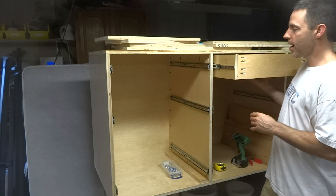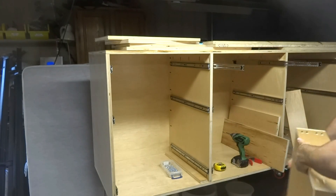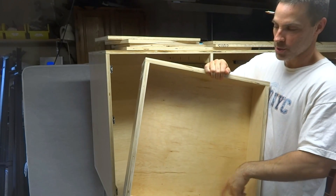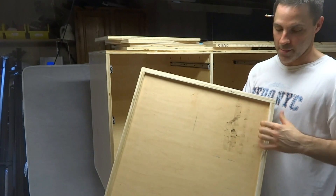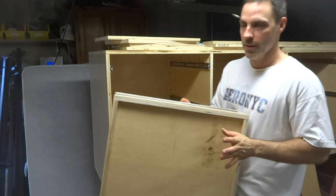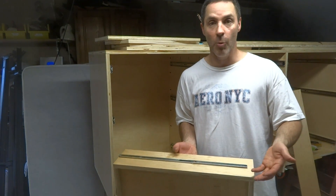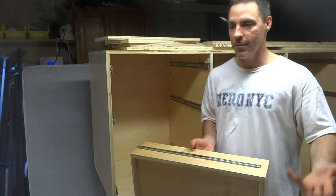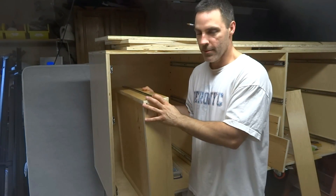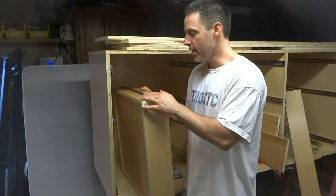The other thing about the drawers — it's got a quarter inch bottom recessed in a dado that is grooved in all four walls of the drawer. We drill about a quarter inch or five sixteenths inch groove all the way around on all four sides, and I put mine about a half inch up from the bottom. This video series is for folks who might not have a dado blade or a router and dovetail jig to make really fancy drawers. It's just very quick and efficient to get it done this way so we can get this thing into use as soon as possible.